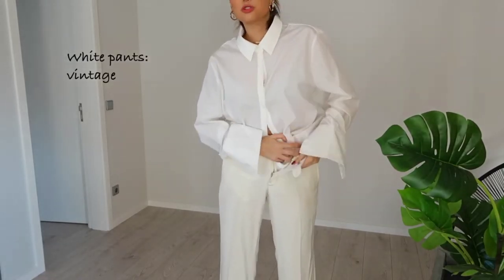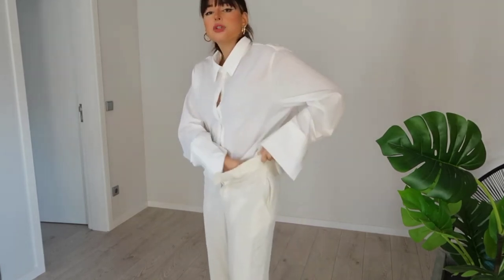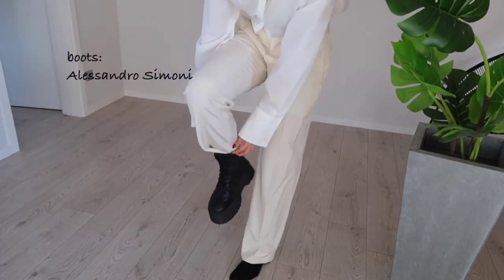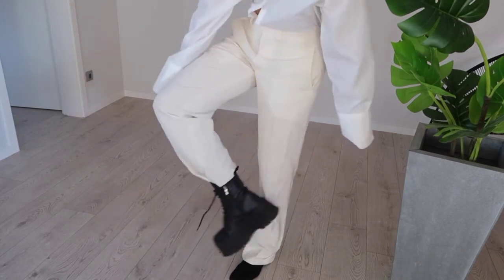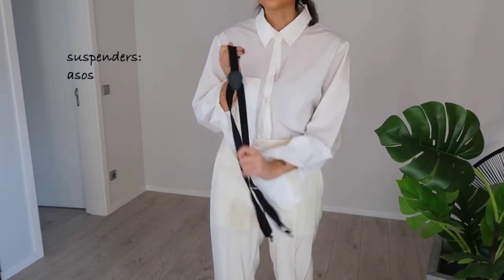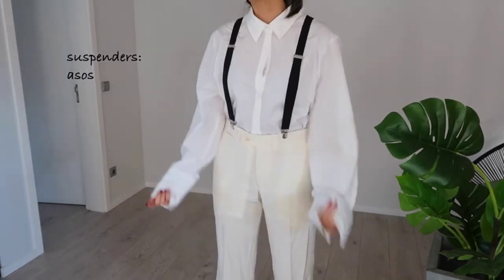Three down, two to go. Once again the white shirt, and now we are going to pair it with some white trousers or white pants. Here we have the pants, and I'm going to put the shirt inside the pants, just like we did with Tommy Shelby. For this one I'll add some combat boots — any black combat boots will do — and you're going to put the pants inside the boots. The next accessory is suspenders. I only have black ones; if you have white ones, even better. We are also going to add a hat — I don't know the name of this hat, I should have done my homework.